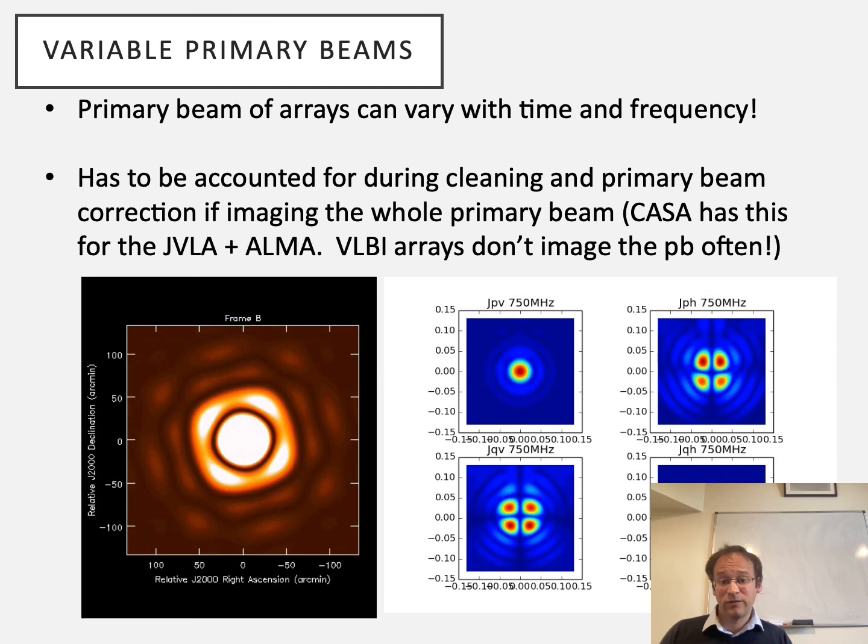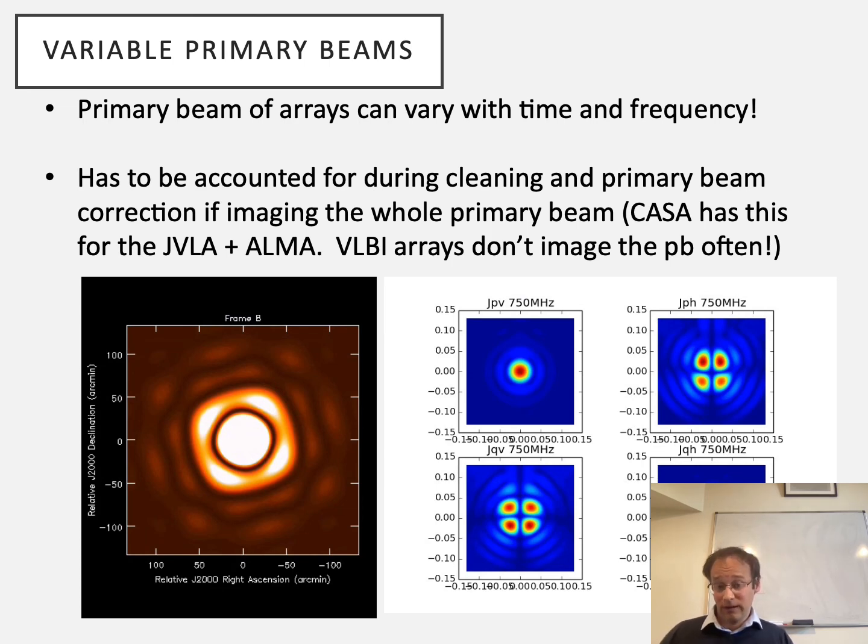The other thing you have to worry about is that the primary beam isn't necessarily axisymmetric, so it can rotate with respect to the sky over time, depending on the telescope you're using. If it doesn't have a fixed position angle with respect to the sky, then sources at the edge of the field can rotate through fluctuations in the primary beam attenuation, which can manifest as what look like variable sources and also affect the accuracy to which you can measure the flux density of those sources. So you have to be careful to model that time variation properly.